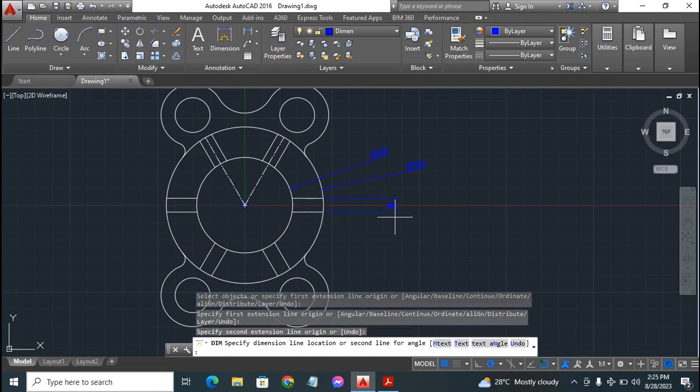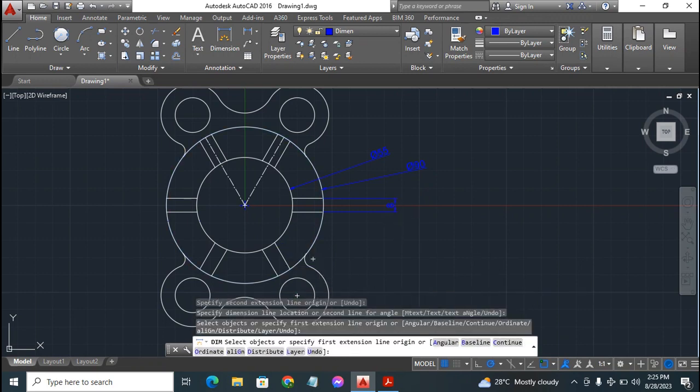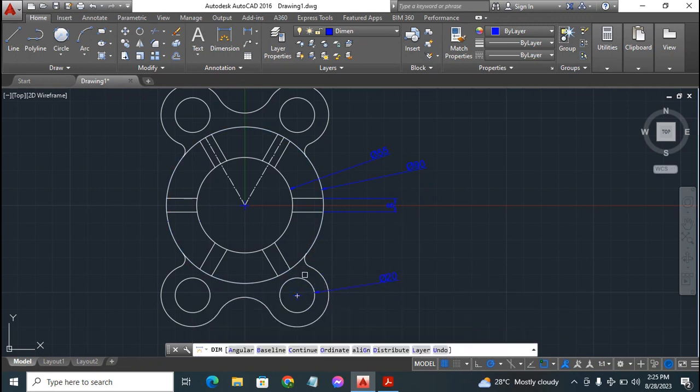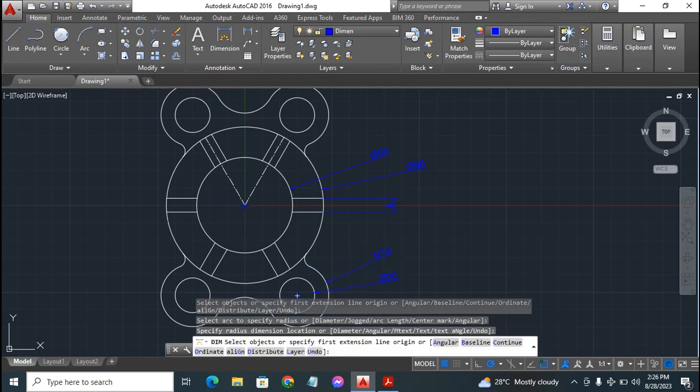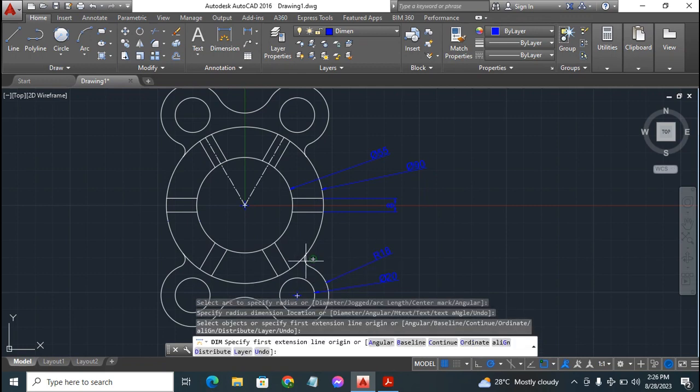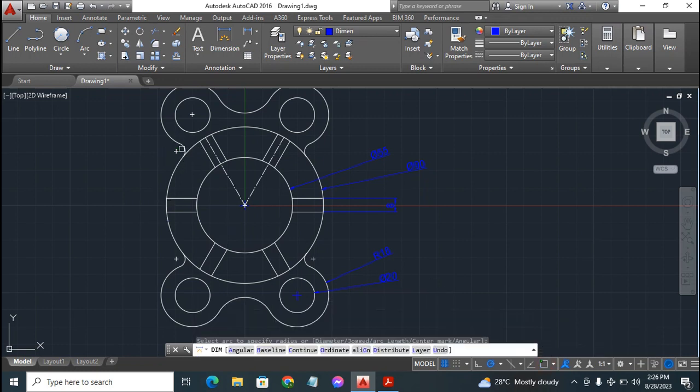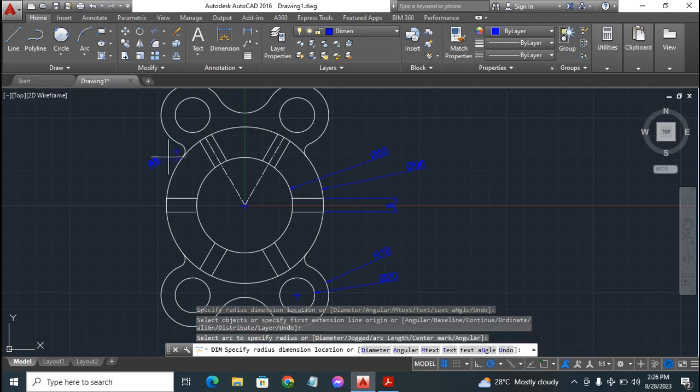Right here, 8, 20, reduce, 18, reduce, 5.